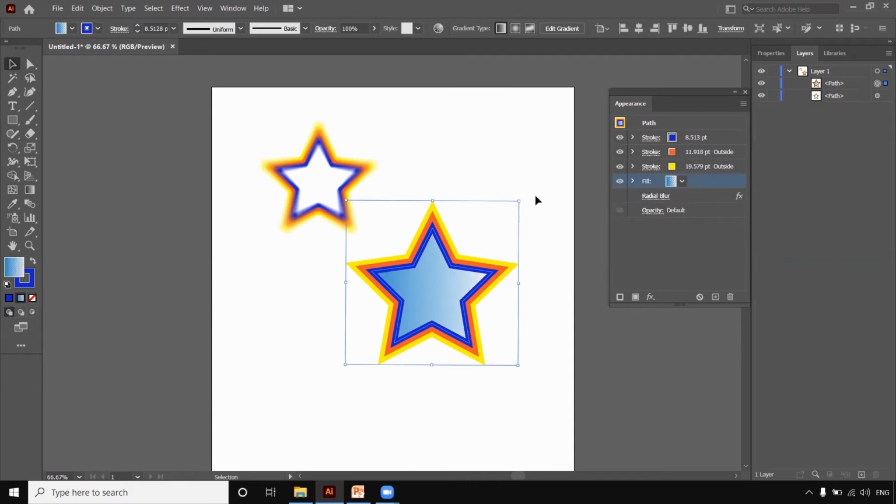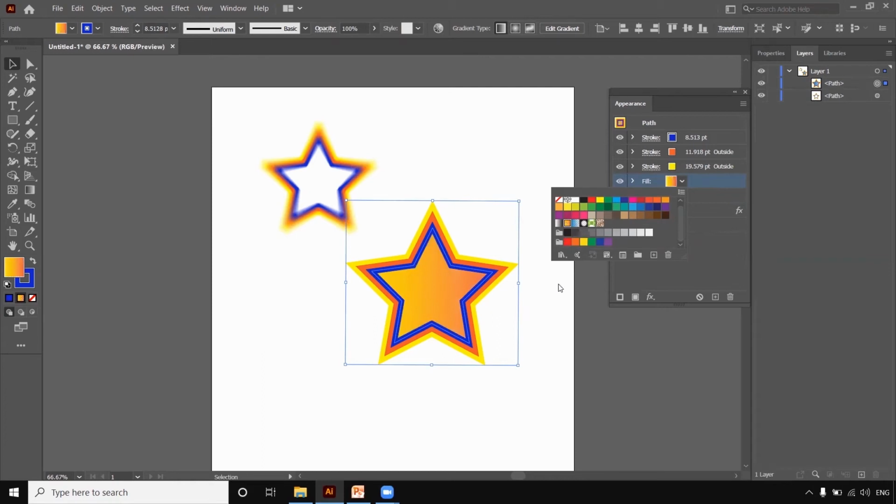And what if I want to add another gradient in this particular star? How can I do that? Just simply select it, then again go to this particular option which says add new fill. So just like we added a number of strokes to this star, similarly we can add multiple fills to this object as well. We just have to click on this, and then again from the drop down we can select any of the fills that we want to give to this particular object.